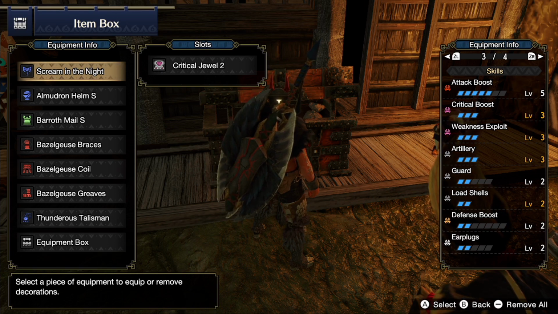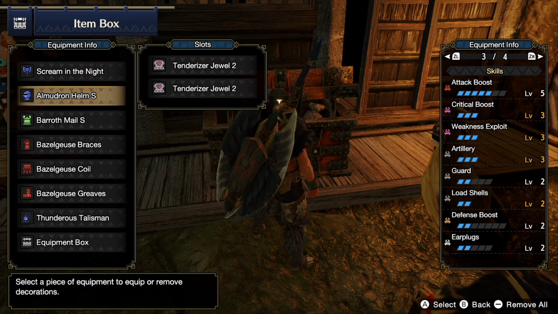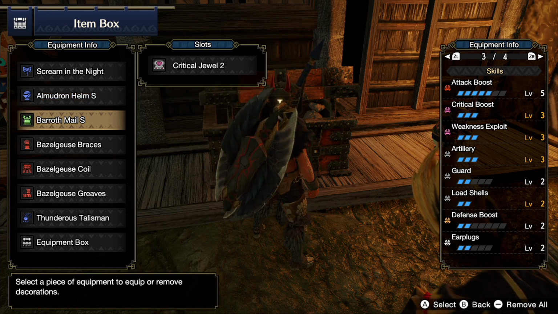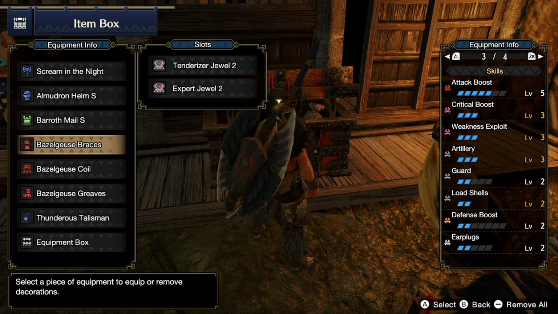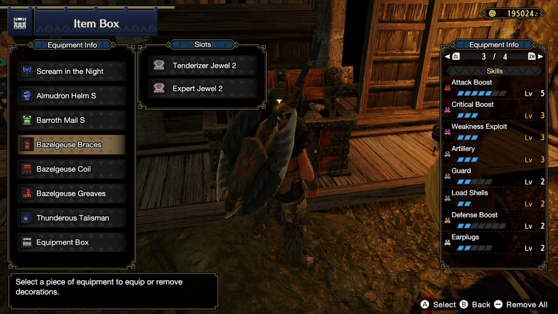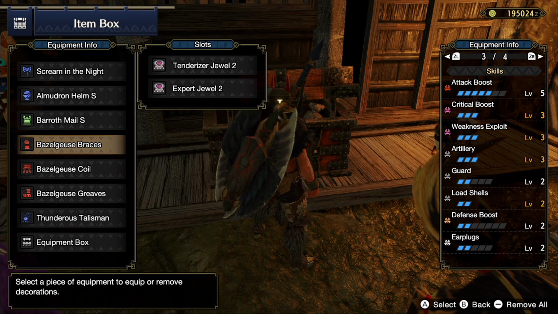As far as decorations go, we have a critical decoration in order to get us a point in critical boost, 2 tenderizer decorations because I don't have anything in weakness exploit. We have another critical jewel, we have another tenderizer jewel, and we have 1 expert jewel. So this is kind of important. You want this expert jewel just to have 1 critical eye. What that'll end up doing is boosting your base affinity to 51%. With a weakness exploit, you end up getting to 100%.